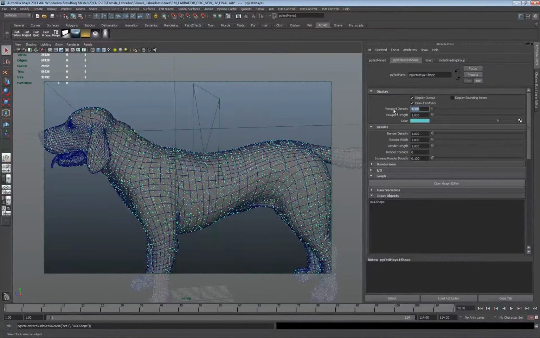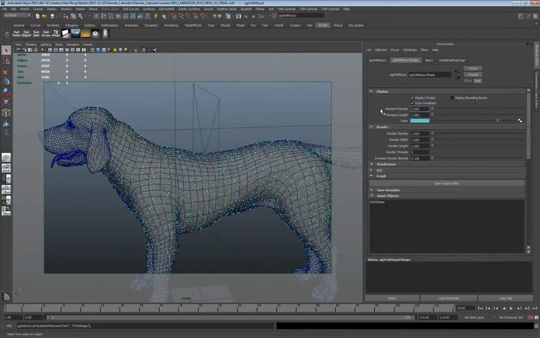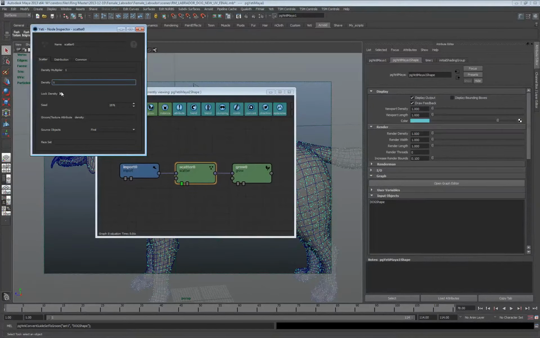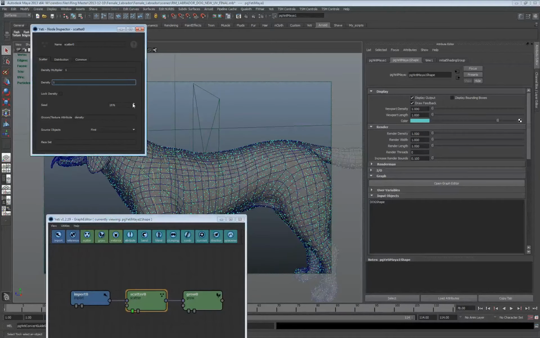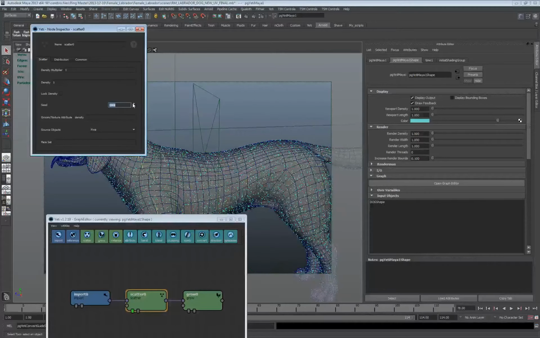The scatter node is not affected, but the grow node will be affected. You will see it later. So let's leave it at 1 for now. Done. Seed is seed, so if you change it, you will see that the scattering will change.